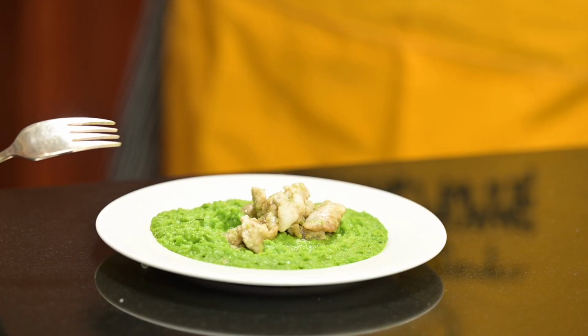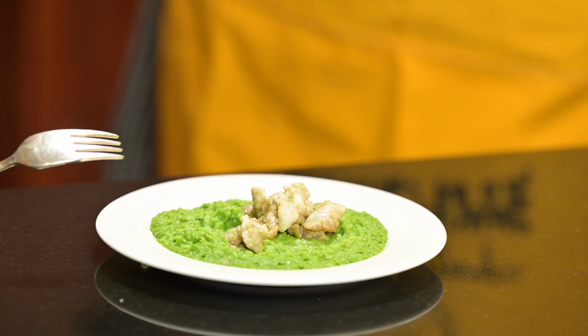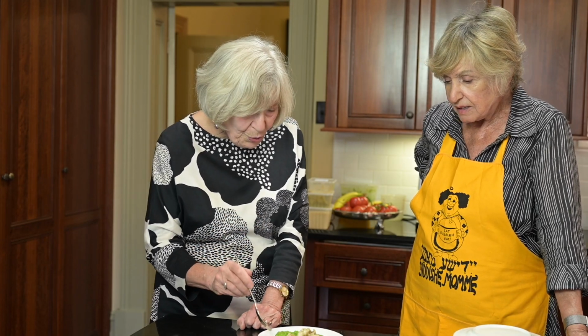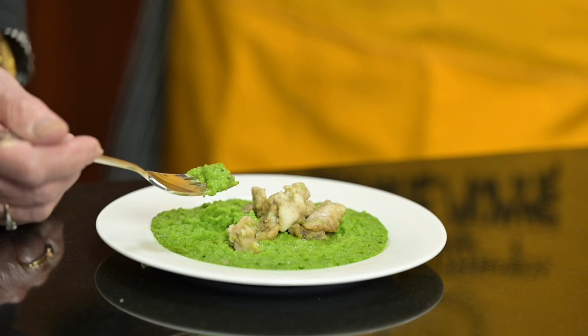What we've got here is that slightly different texture that you get with offal. Brains have a texture, tongue has a texture, sweetbreads have a texture, and they're all different from the fibre of meat, of the primary and secondary cuts of meat. The Madeira gives it a lovely sweetness. Which is unusual, yes. Which is unusual, and the peas are great fun.